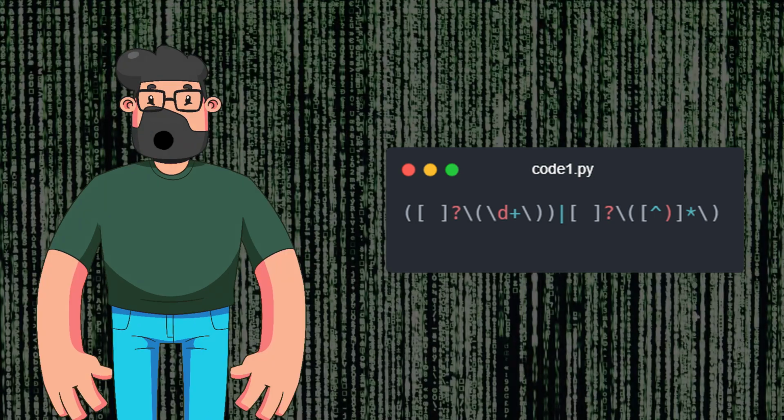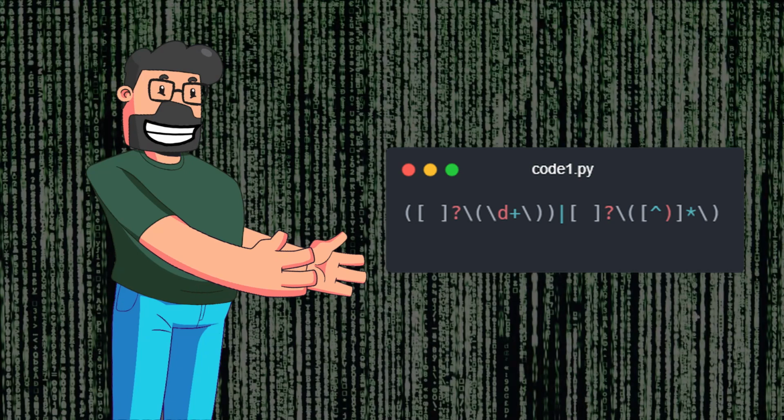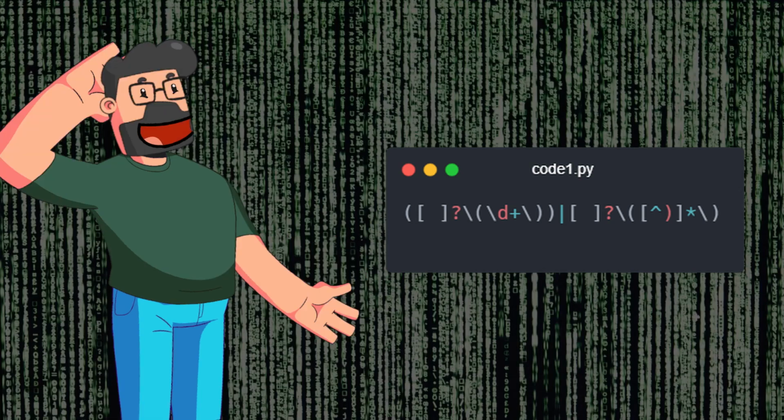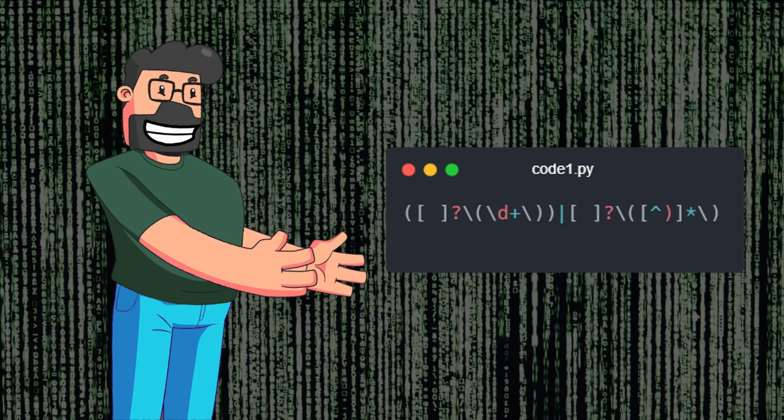The key here is to use the re.sub function instead of re.findall to remove the unwanted parts of the text. This approach allows you to clearly define what should be kept and what should be removed. By setting up alternatives in the Regex pattern, you can accurately target the text that needs to be eliminated.